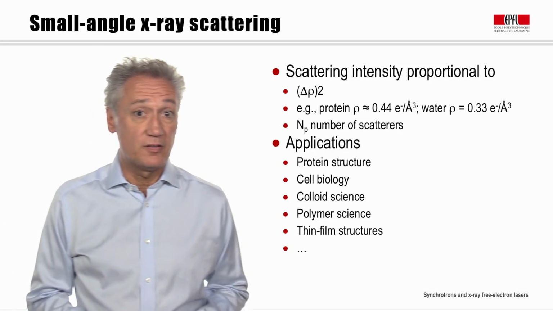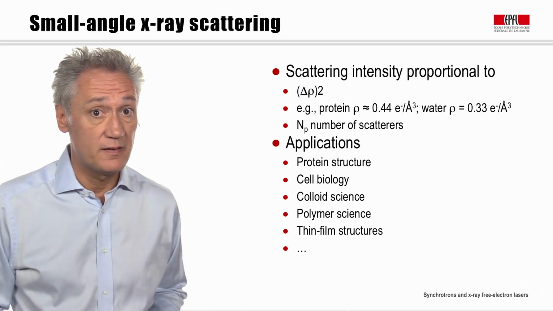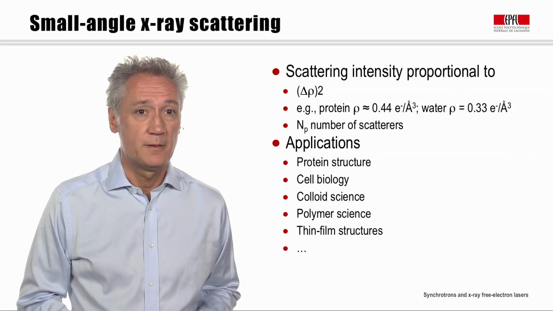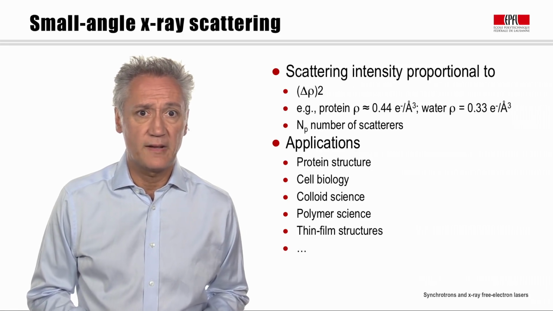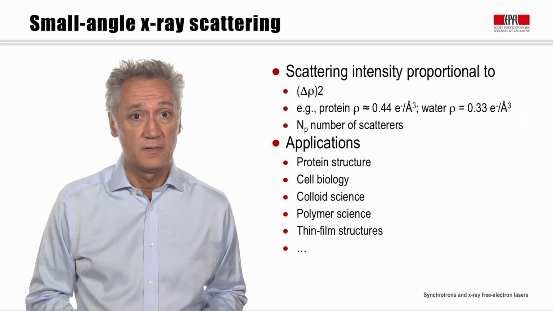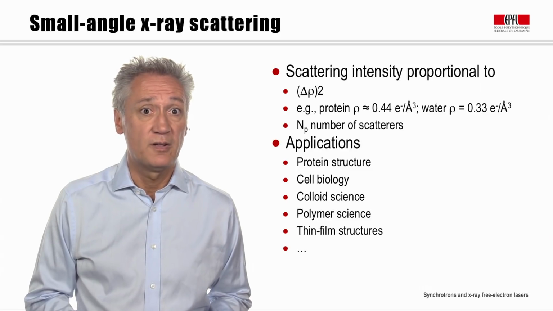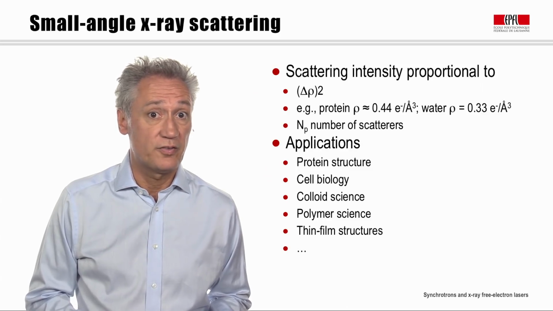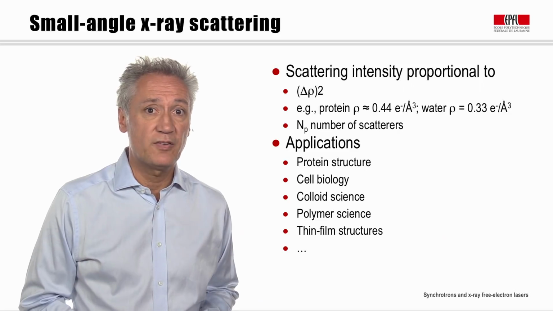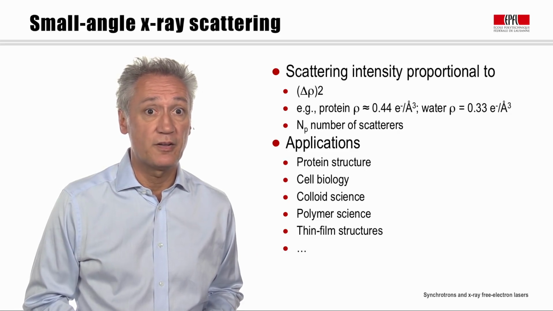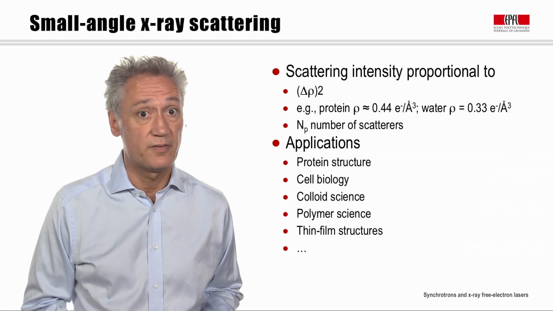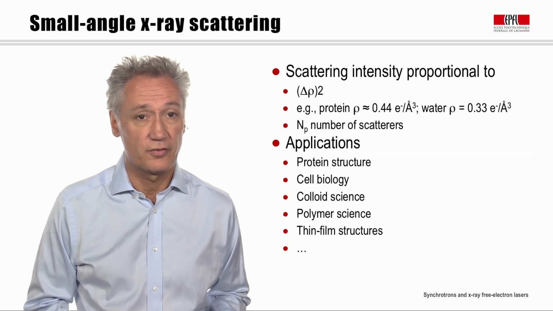Just as the scattering intensity in diffraction scales with the square of Z, the atomic number, the SAXS signal increases with the square of delta rho. In general, one assumes the individual scatterers in an ensemble of these investigated with SAXS are well separated. By well separated, it's meant that the neighbor-to-neighbor distances are significantly larger than the coherence length of the radiation being used. In this case, each particle can be regarded as a separate entity, in which case the scattering intensity increases linearly with NP, the number of illuminated scatterers.